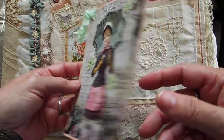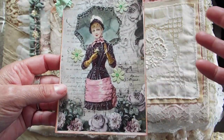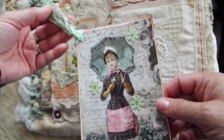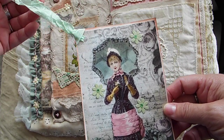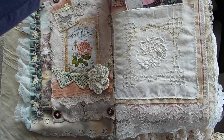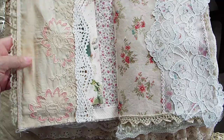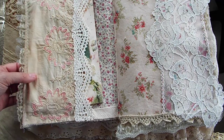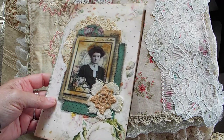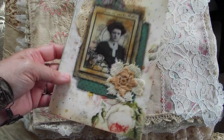The background of the journaling card — same here — is from Graphics Fairy, and then I found this image and cut it out and put it on here. It just went perfect with it, and then I added some little flowers — I don't know if you can see, they sparkle — with some mint green seam binding, and then I did a little stamping, so you can journal on the back of that card. You can also take any of this stuff out and just put whatever you want in here. So then at the next page, this was part of an old pillowcase that I tea stained. This is the first journal. The journals in here are very plain — there are no pockets, there's no nothing, it's literally just to write in.